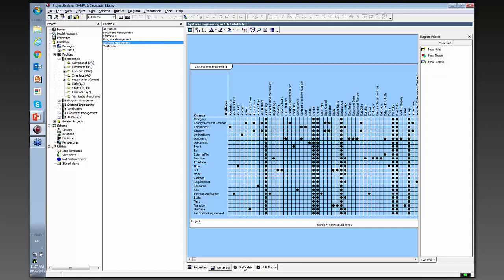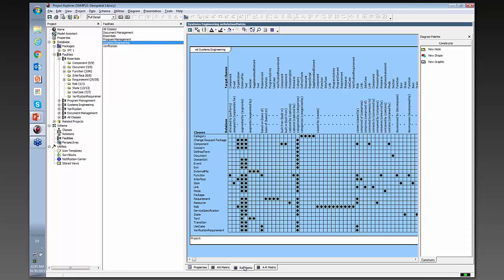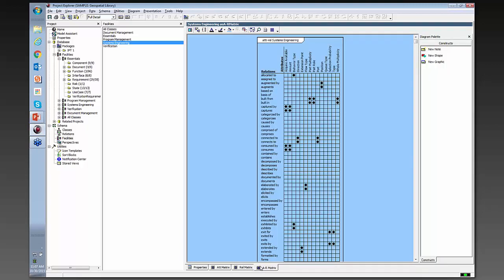The relation matrix helps to find which classes are valid for a particular relationship. So I can see that categorized by is valid for most classes, whereas built from is a more restricted usage. The attribute relation matrix details relationship attributes and the relations for which they are used.